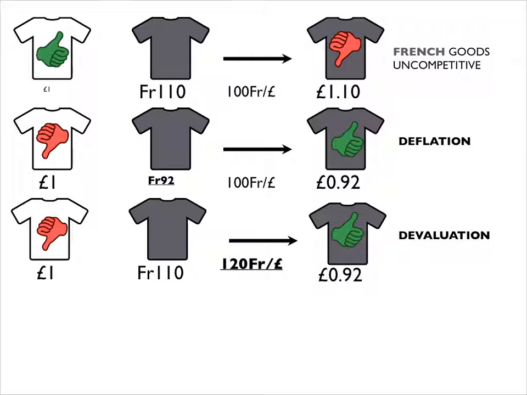I've shown on this slide here the way that exchange rates work. So what we have is a t-shirt, right? We have a t-shirt that, say, is priced at £1 in the UK, and let's say it's priced at 110 francs. Francs was the currency of France that no longer exists since they've got the euro. The exchange rate relates francs to pounds. 100 francs per pound means that the t-shirt costs £1.10 if it costs 110 francs. If those were the prices, £1, 110 francs, and 100 francs per pound is the exchange rate, that means that French goods are uncompetitive, right? So we immediately see that exchange rates have a big significance for competitiveness.